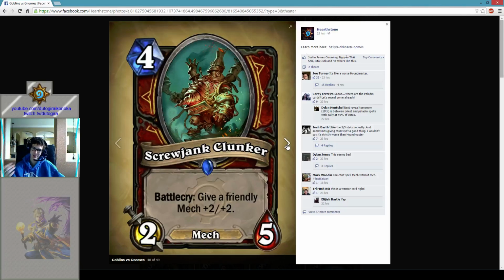Next up, Screwjank Clunker. That name is both screwy, janky, and clunky. It's so flavorful. A 4-mana 2/5 Warrior card with a battlecry of give a friendly mech +2/+2. I don't think it's gonna happen because Mecha Warrior is not gonna happen. It's just, yeah, no.